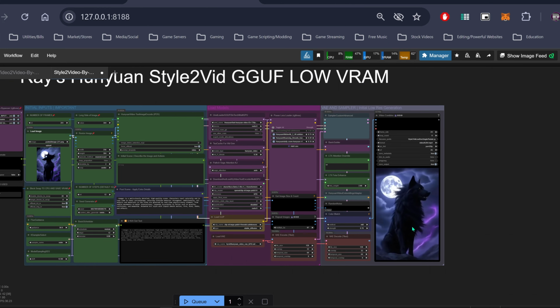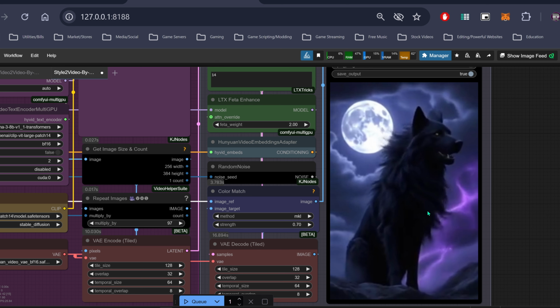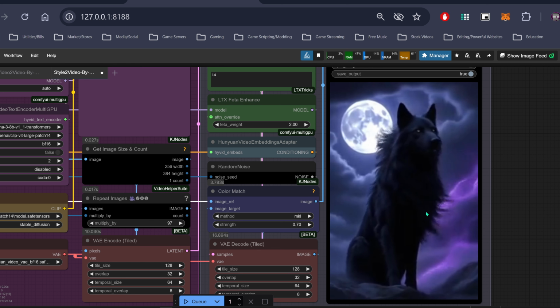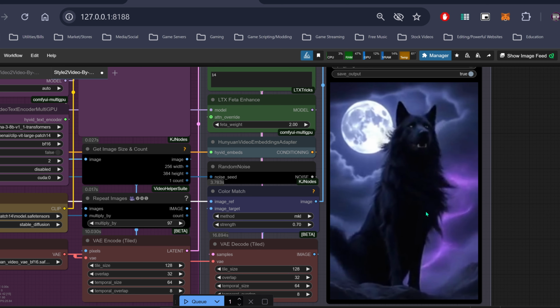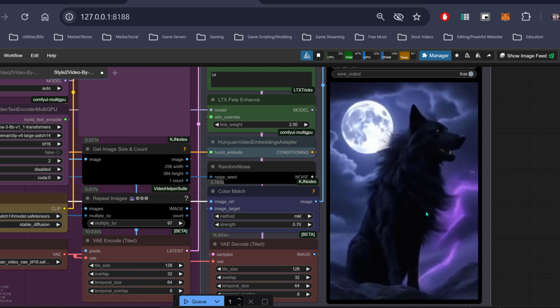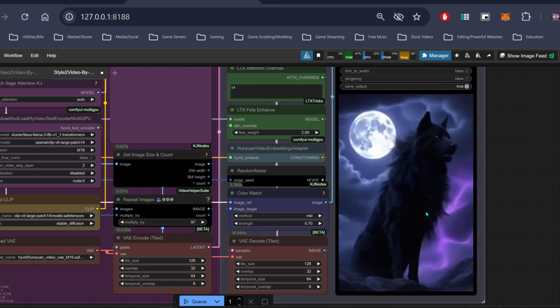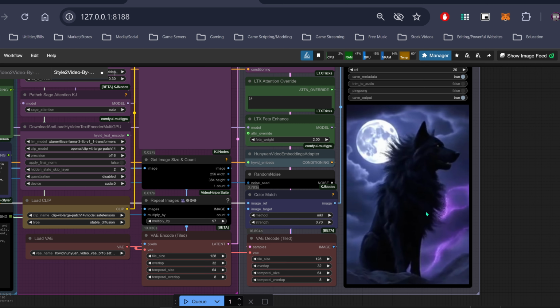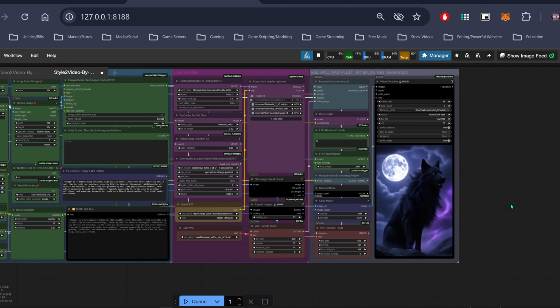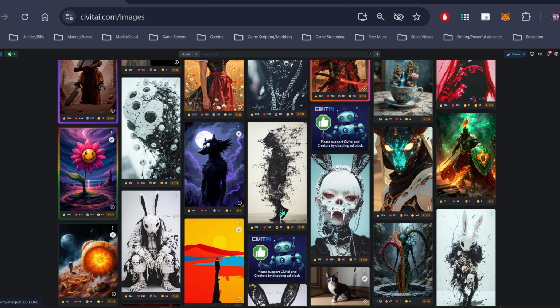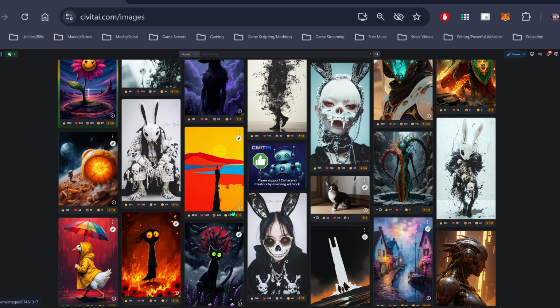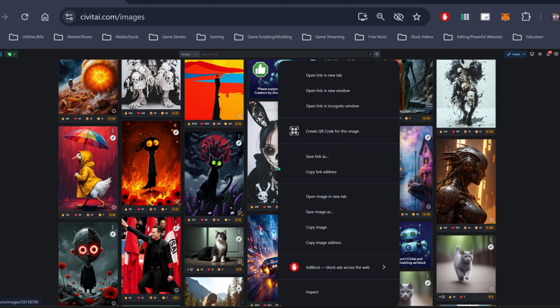This one is, but it's still a really good video, and it runs in a perfect loop. You can see it's a perfect loop. At 201 frames, you get a perfect loop almost every single time you generate a video. So we can take any of these images from Civet AI and basically copy the style of it.